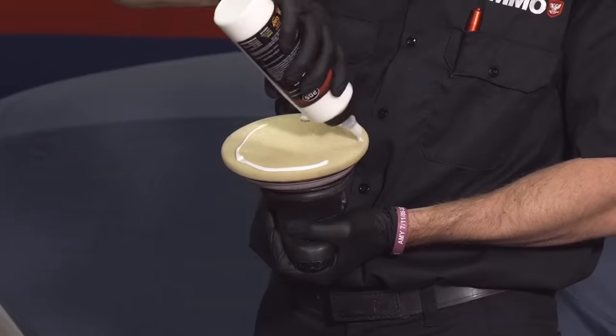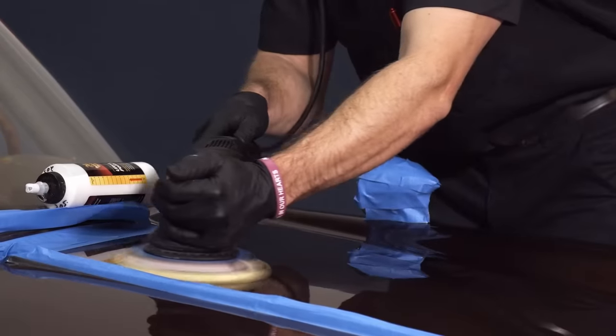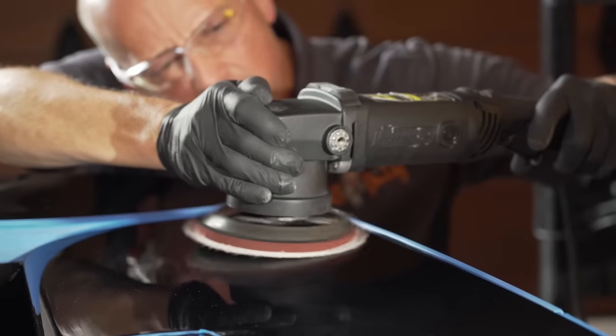Now, most of us, we use our favorite pad, our favorite polish, our favorite machine. We do the car, looks great, we're happy. But what happens when we do that and it doesn't work out? We feel like it's hard paint, it's soft paint, there's too much residue, we can't finish it out. What do we do? We turn to Kevin and Kevin seems to figure it out.